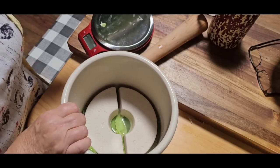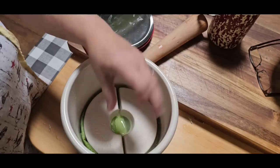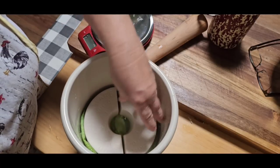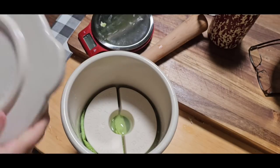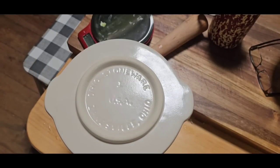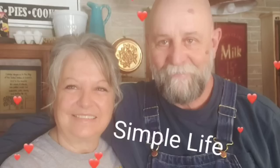So it's about that easy. You don't have to have a crock to do this — you can do it like I do most of the time, in just a gallon jar with a good lid. I've got some little glass weights that fit right down into my jars really well — you can get them on Amazon — to weigh your fermentation down. So there we go, it's ready to put the lid on and start fermenting. In about four to six weeks I'll have me some good old sauerkraut. I'll put it in a jar, put it in the refrigerator, and we'll eat on it. It's just so good and so good for you.